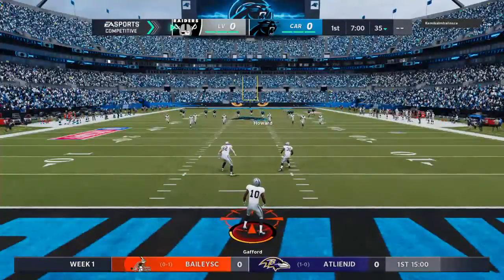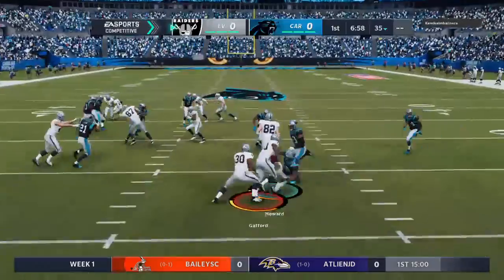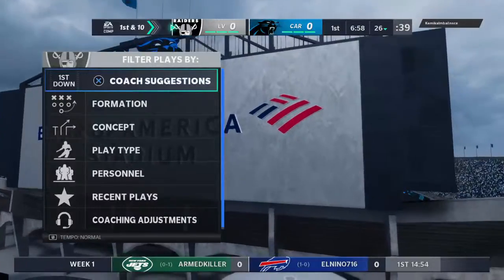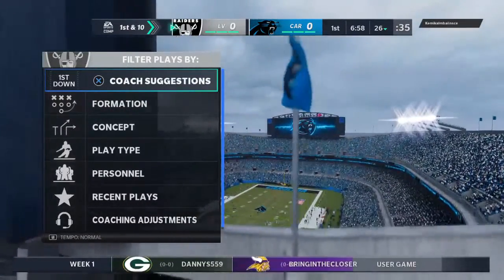AFL is back. Here we go, week 1. That'll be taken about a yard deep. And they'll get him down right around the 25, actually the 26 officially, so a net gain of 1 there. At their own 26-yard line.